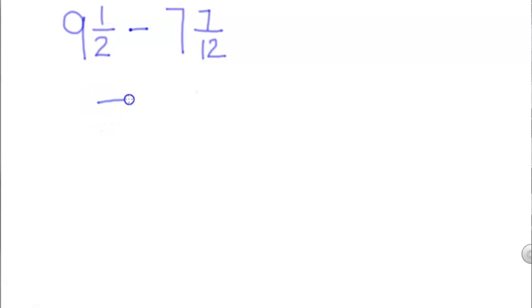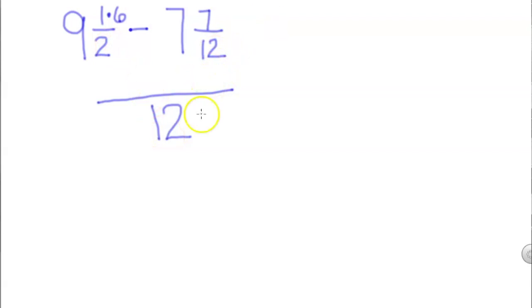So I'm going to get my problem all set up. What is that common denominator? If you say 12, yes, you are correct. So 12 is our common denominator. Yay. Now let's take a look at a denominator. So 2 times what number will give me 12? If you say 6, you're correct. So we're going to multiply the numerator by 6 because that's what we multiply the 2 by to get that 12.